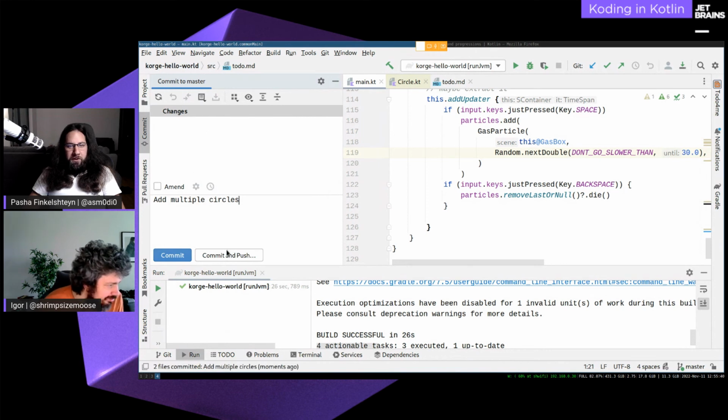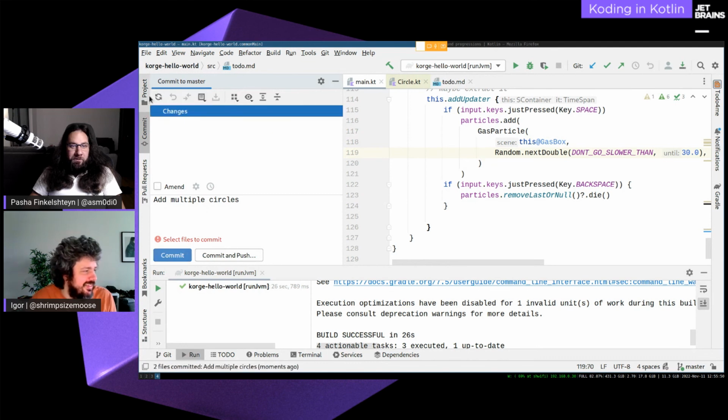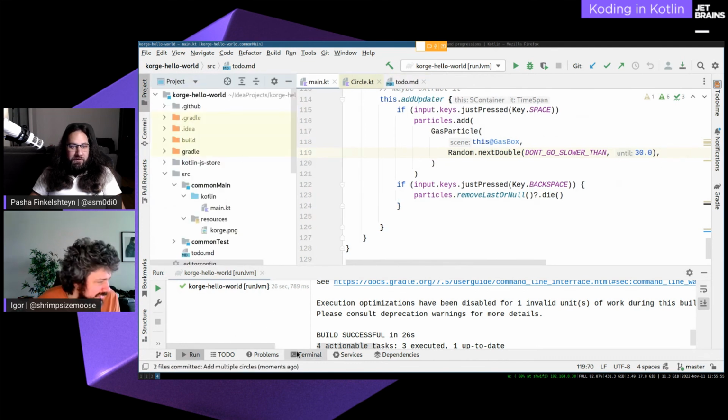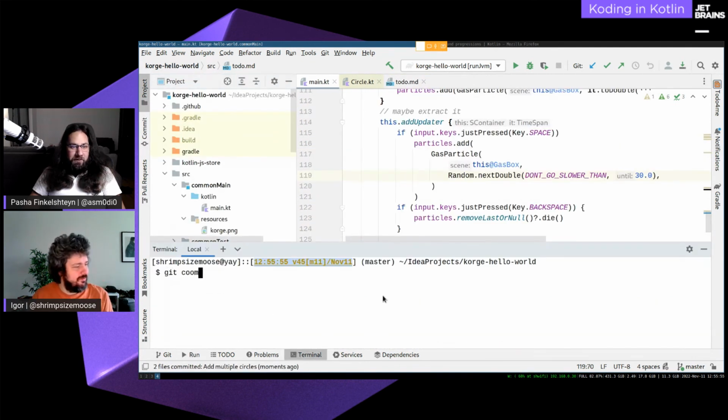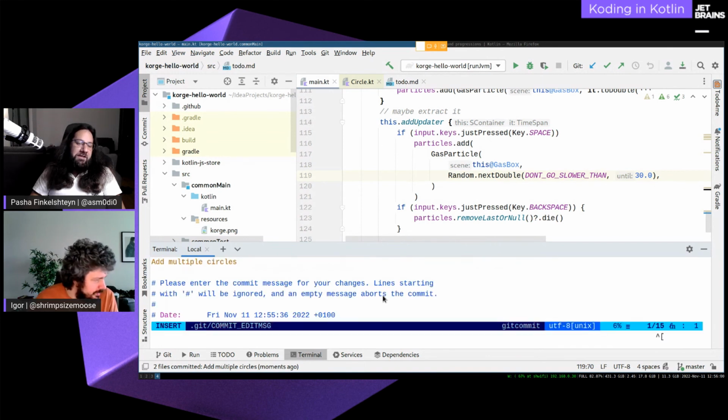Again, I'm actually shocked that you're still using it. Now you have nothing to push, and I don't have any idea how you push now. I would do it from terminal. Sure. Amend the previous commit? Yeah. You already committed. I see. You didn't change the message.